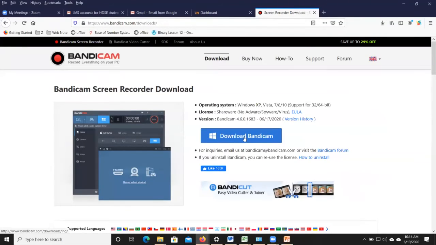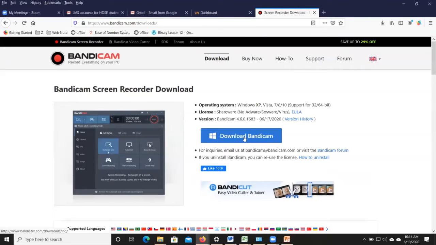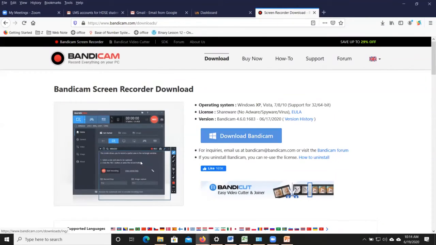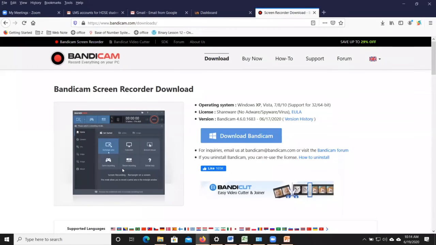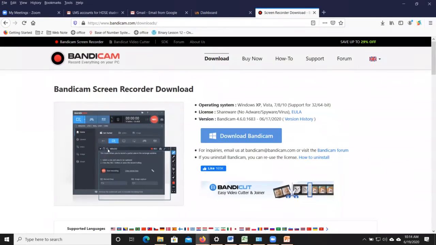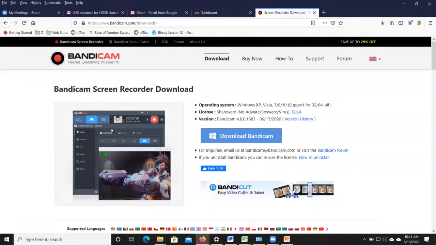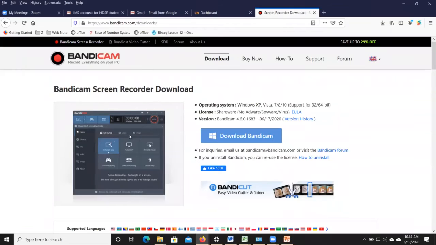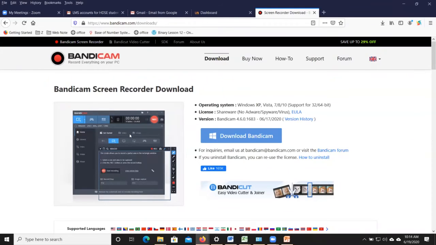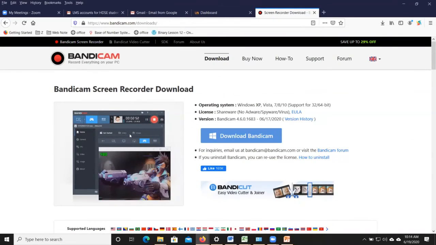It is somewhat similar to ActivePresenter, but in this one you can only record the video. That's all. You can select full screen, and if you want to record a part of the screen, those are possible. And this will save the screen recording as a video after that.